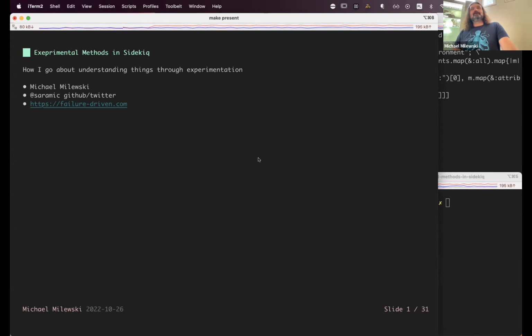I am going to talk today about experimental methods in Sidekiq. For anyone who's an electronics enthusiast, all the hands go up. One or two. There is a really good book called Experimental Methods in RF Design. But we can talk about that later. We're going to talk about Sidekiq. We're going to keep going until you guys are really, really interested, and then I'm going to finish, because otherwise I'll just keep going for too long.